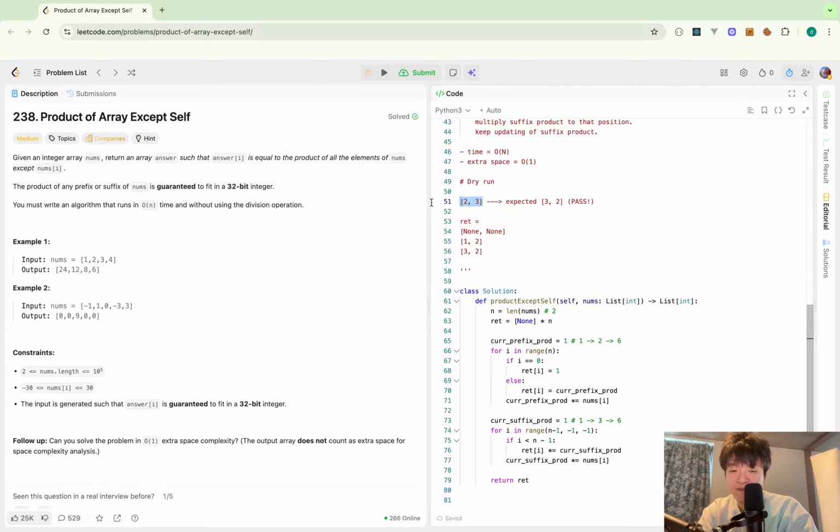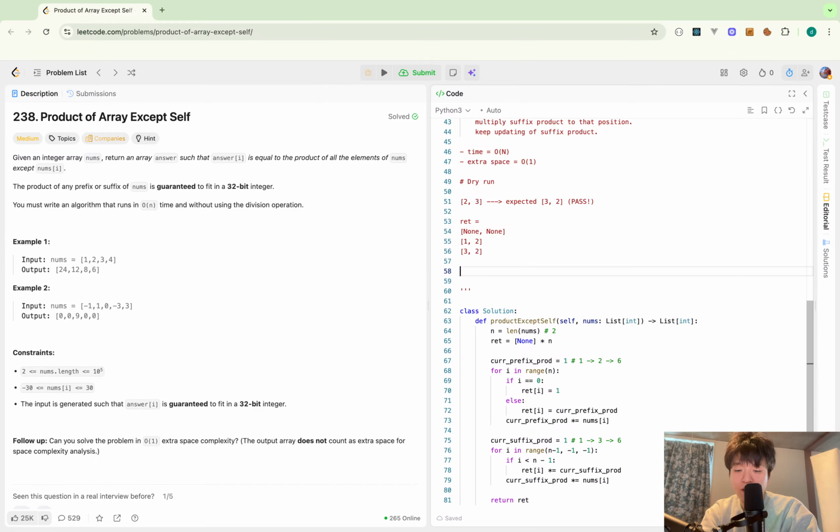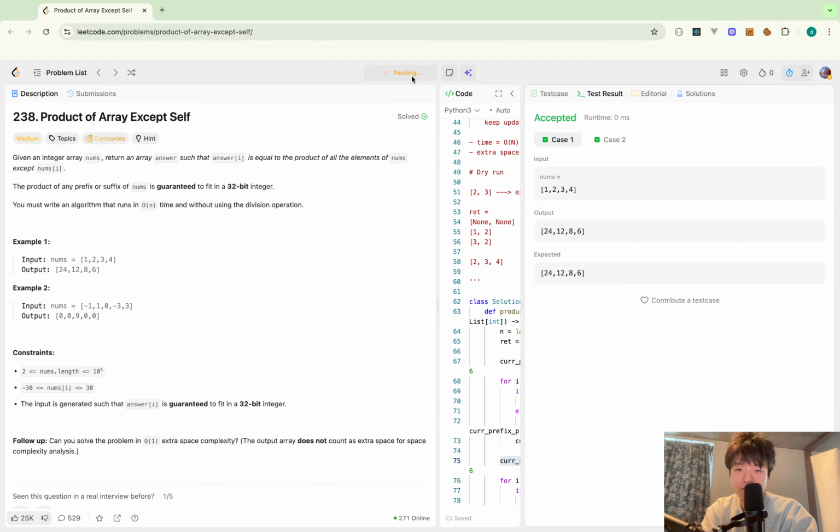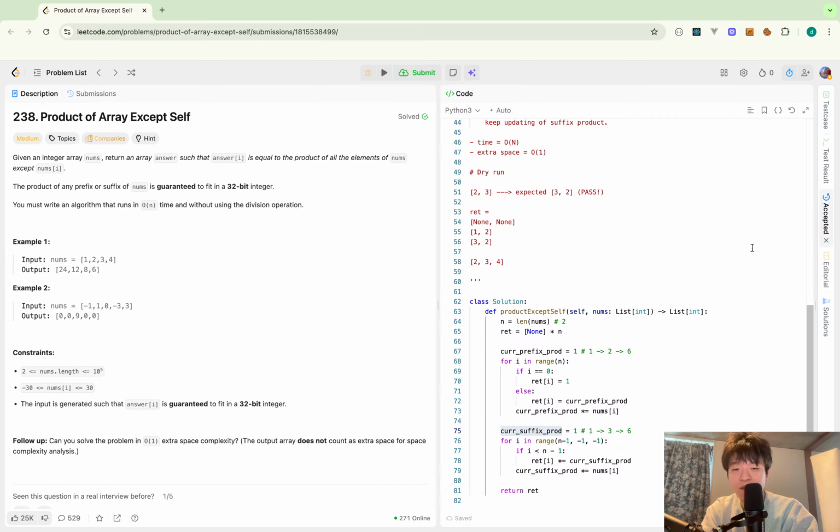So I've covered this. I think this is good. Obviously, I need one more case, like 2, 3, 4, to check the multiplication actually. But I'm still pretty confident on this because when I add an additional number here, current prefix prod or current suffix prod keeps being updated. So that being said, I'm pretty confident in my code. So, yep, let me execute. Good. Yep, accepted. Great.